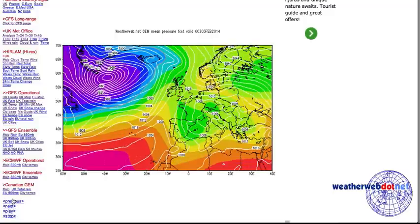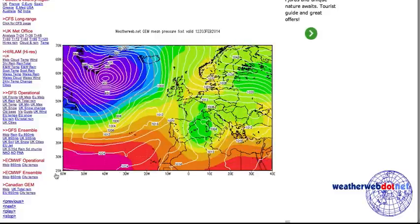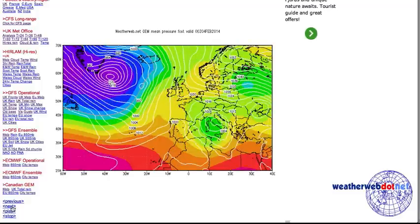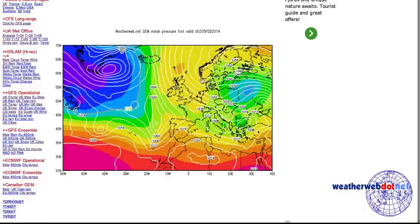It stops the movement of that trough eastwards, and what this does is it doesn't threaten real wintry weather until at least that point. But it does bring cooler conditions, and the Canadian is far more committed to the idea of bringing heavy rain into the west and really doesn't want to let go of that cool air at all. Into Monday the 3rd, it sets up this easterly flow with colder air coming in from the continent, and it keeps it there right the way through until the 5th of February, setting us up into a proper cold snap. So the Canadian eventually becomes much colder than the ECMWF.